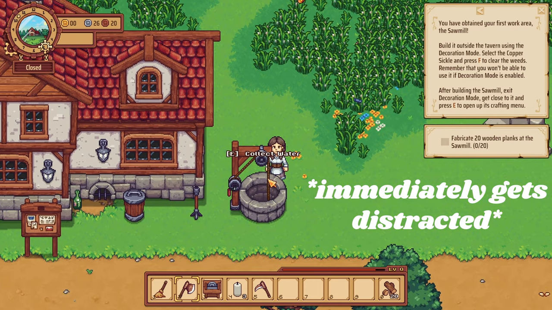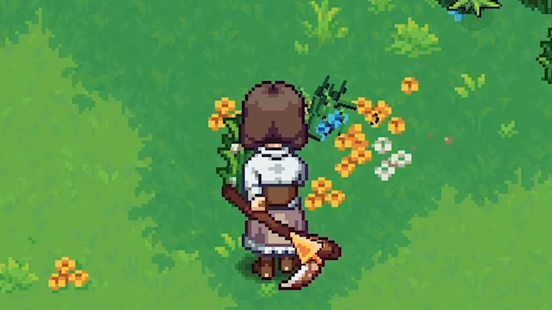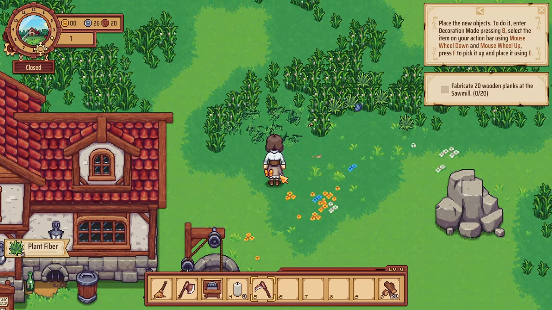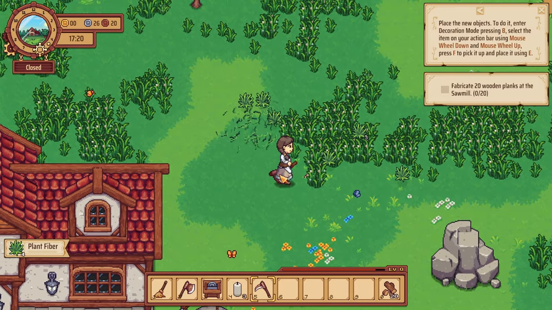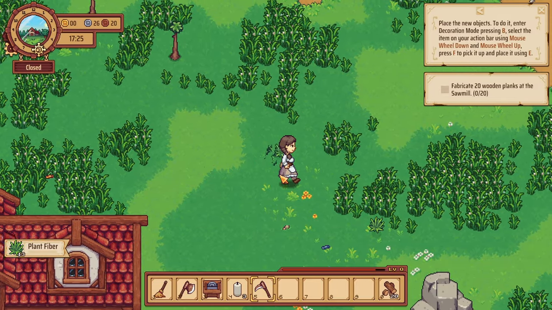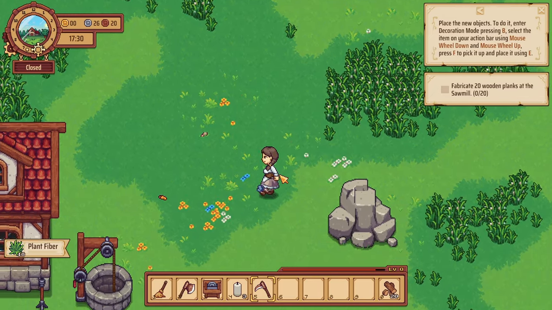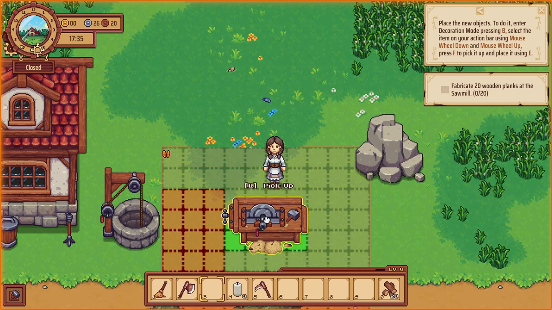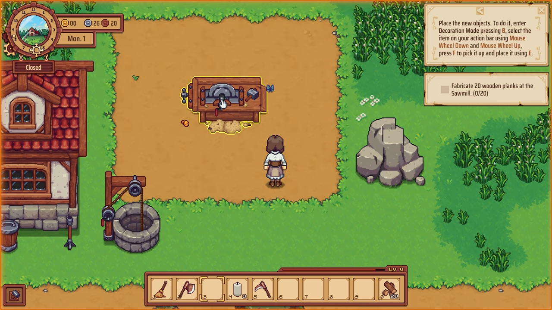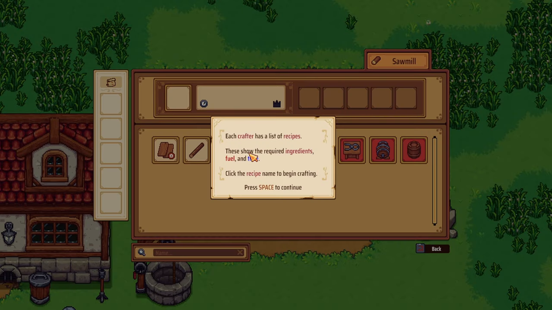Ooh, water. So I need to cut this grass, which I can't cut if I'm standing right on top of it. And then I should be able to put it down. Okay, at this point I've cut enough, but it's just so fun and satisfying. Okay. Let's get it. Can't wet the rock. Can I put it here? Yes. So we need to fabricate 20 wooden planks.